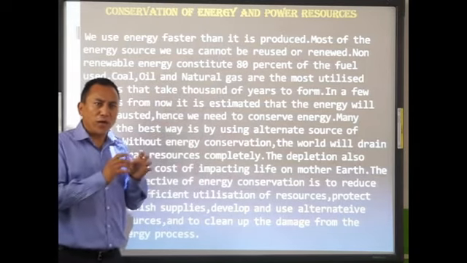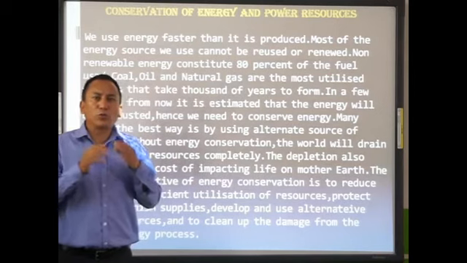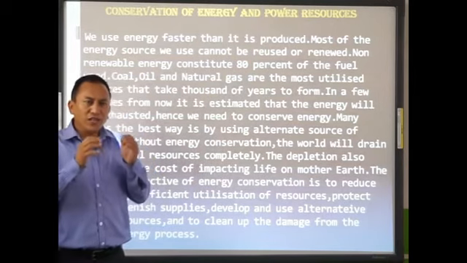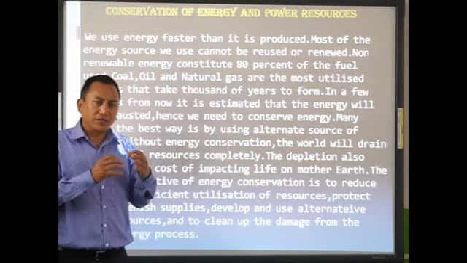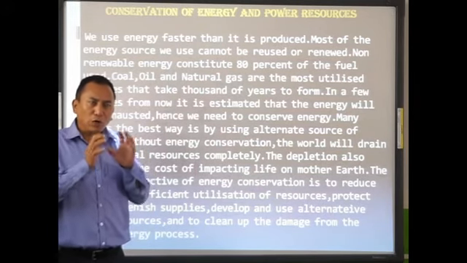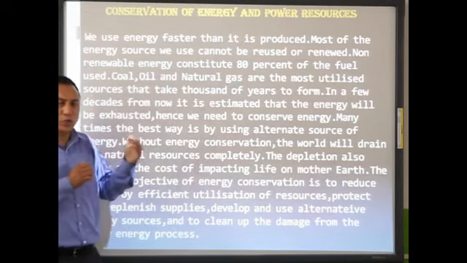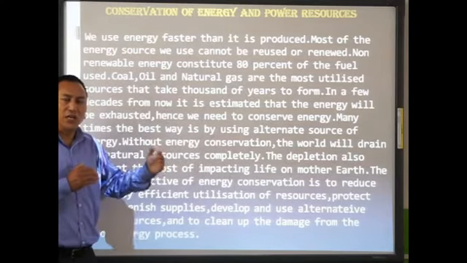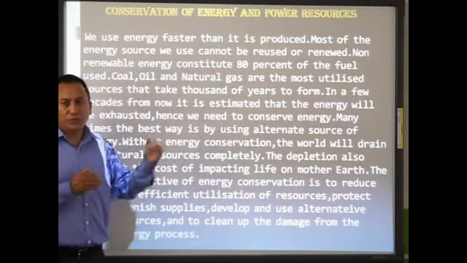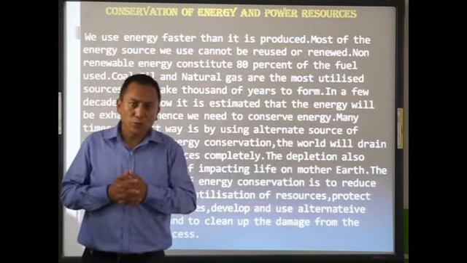The other way is also by minimizing the amount of energy we use. We should not waste energy. Whatever is required for us, only that amount of energy should be utilized. We should be very careful in how we utilize energy. And if we start doing this, what happens? We can keep the energy lasting for a longer duration. So this is how we can conserve the energy that we have in our world.